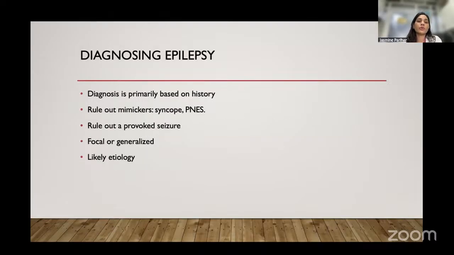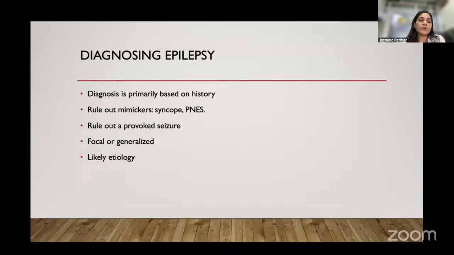So now, whenever we diagnose the patient having seizure or epilepsy, the diagnosis is primarily based on the history. So if you do a CT scan of a patient for maybe headache and you find a calcified granuloma, this doesn't mean that the patient is having epilepsy. If the patient doesn't say that he has clinically ever had a seizure, you cannot diagnose epilepsy or seizure on the basis of imaging. So it is mainly a clinical diagnosis. It is based on the history that you get.